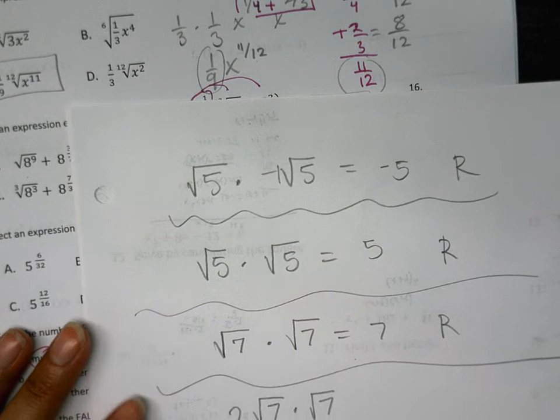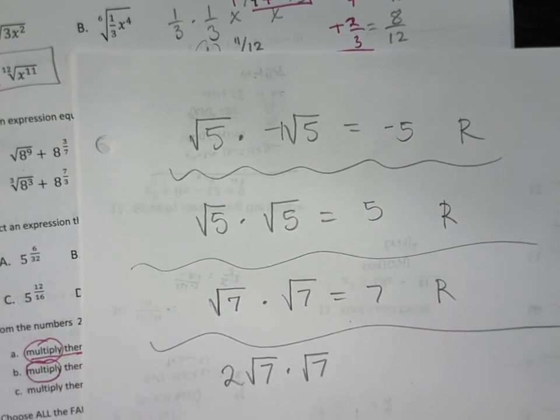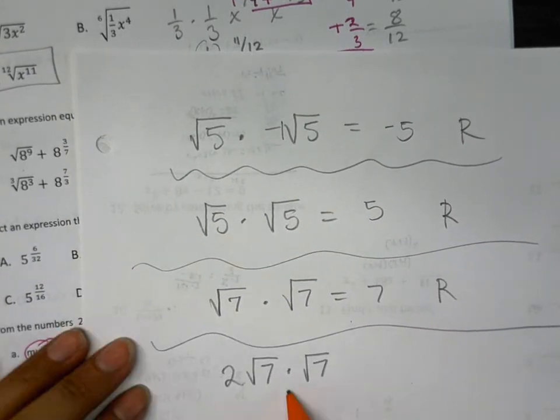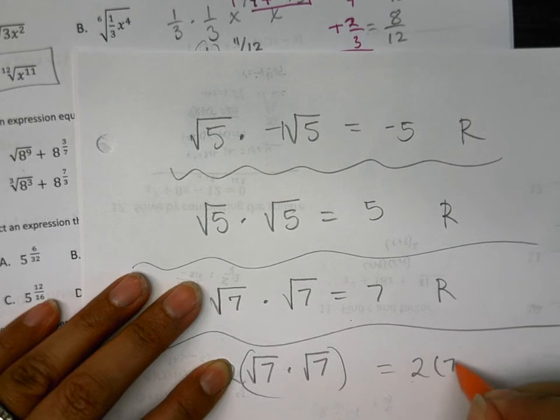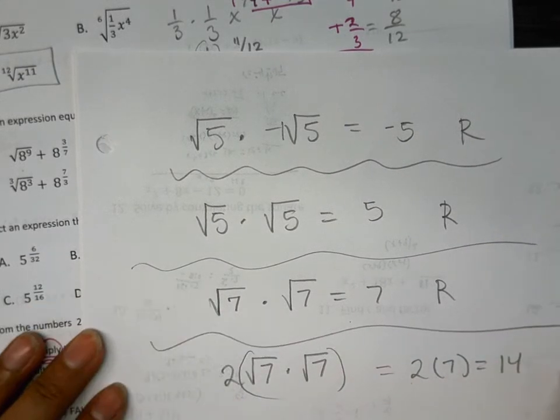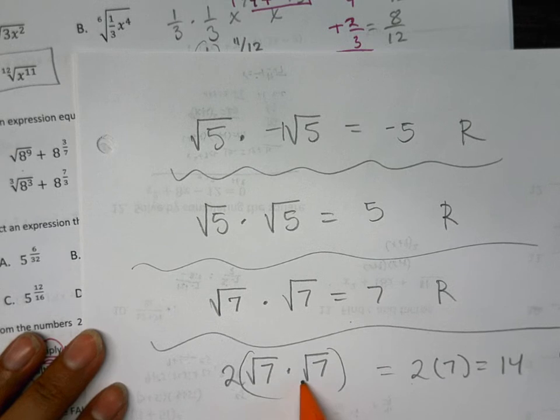Oh, what about... Hold on. You found it? Give me a second. Is this enough? What's root 7 times root 7? 7. And 2 times 7 is? All right, so do they have to be exactly the same, or is it okay to have 2 root 7 with the root 7? As long as the two radicals are the same.